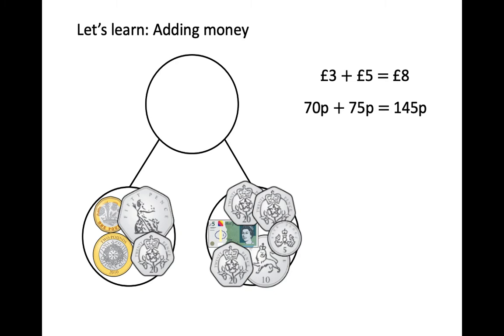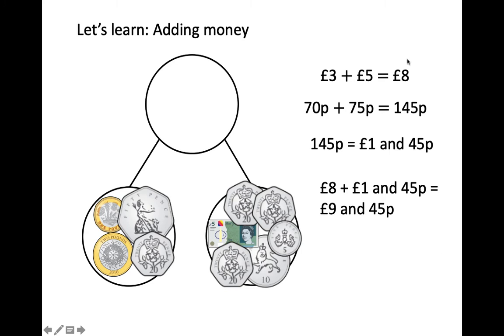Okay, now if you're thinking, oh, I'm not sure of that in my head, remember you can add the tens together. So 7 tens add 7 tens would give me 14 tens, and then you've got the 5 to add on in the ones. Okay, or you could just do a little column addition just to help you with that as well. Okay. Then, next of all, I'm going to change my 145p into pounds and pence. So that makes £1 and 45p, because I'm using the fact that there's 100 pence in £1 to help me. Okay.